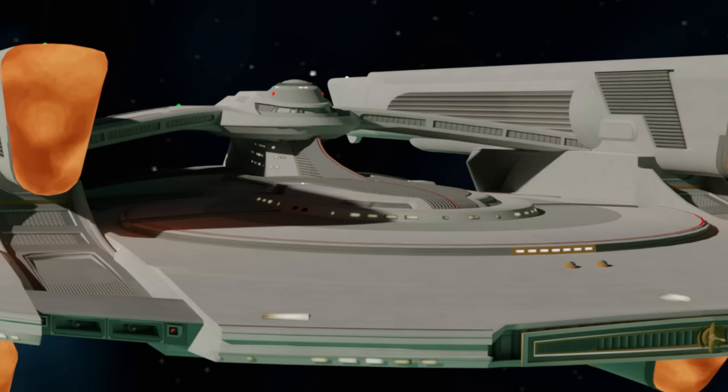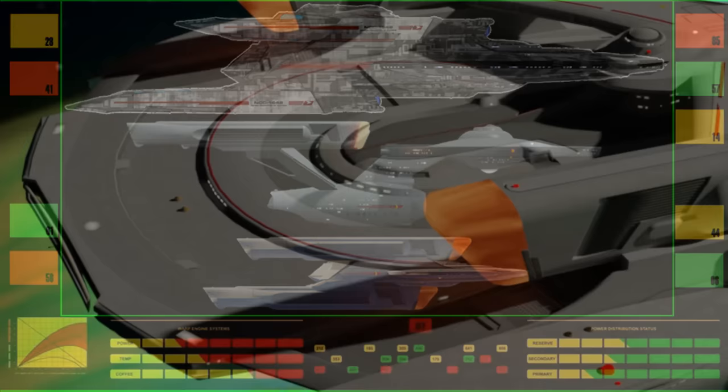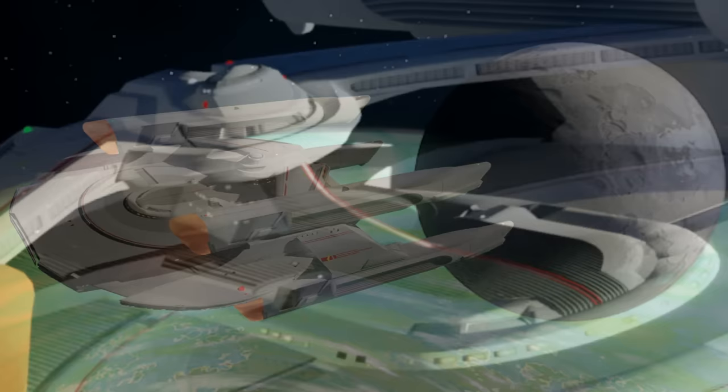In terms of the design process, just a few notes. Firstly, we decided we would be scaling it down — we went from 383 metres, and Starfox in his rebuild takes it down to about 210 metres with about 10 decks. Other things I felt were important in the redesign: keep that dorsal superstructure. That's a very important part of the Nimitz's identity, giving it those very sharp, almost aeronautical angles — they feel like jet fighter angles, those swept wings. We've mentioned before how, hypothetically, that entire dorsal superstructure of the Nimitz could separate away, leaving a very powerful warp sled with those two very large nacelles.